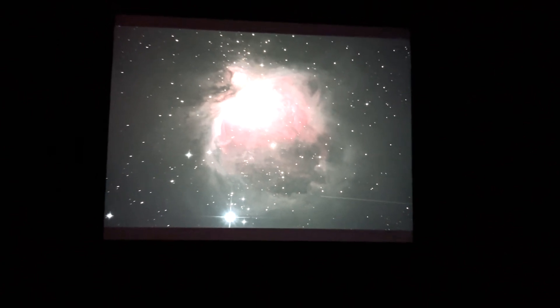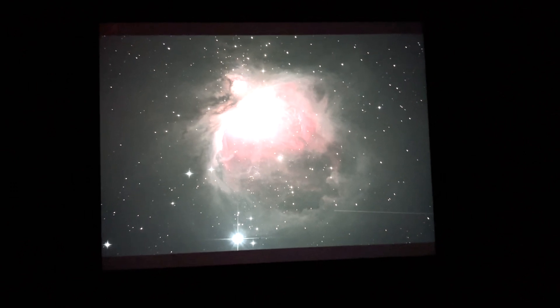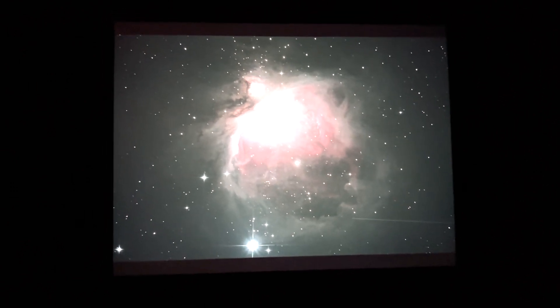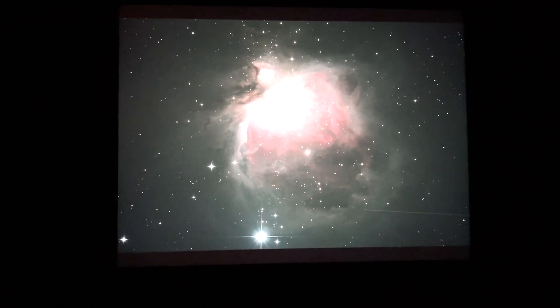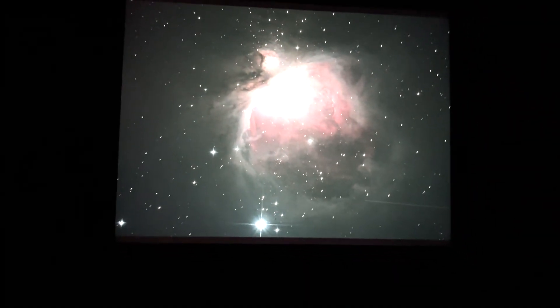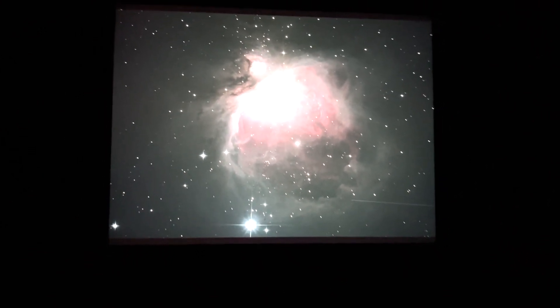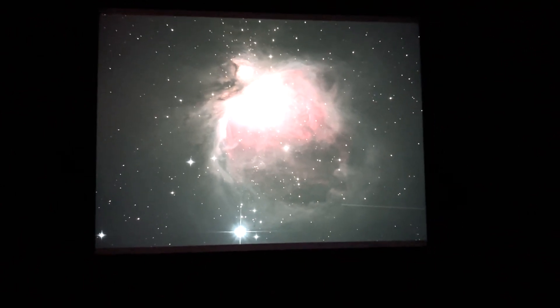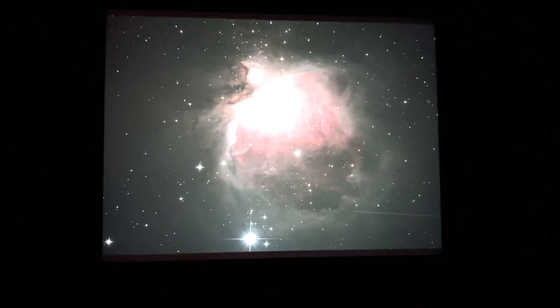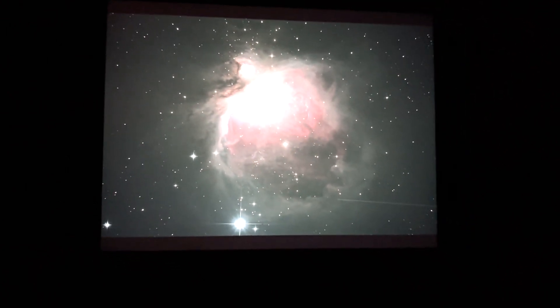The Orion Nebula — the most beginner-friendly nebula and probably the most photographed nebula in the astrophotography world. It's just such an amazing target. It's one of those really nice bright visual targets. That's what happened to me — the first time I saw Orion was through a pair of binoculars and at the time I didn't even know what it was. And that's what got me into astronomy and astrophotography. Look where we are now — 1,000 millimeters focal length deep inside the Orion Nebula.